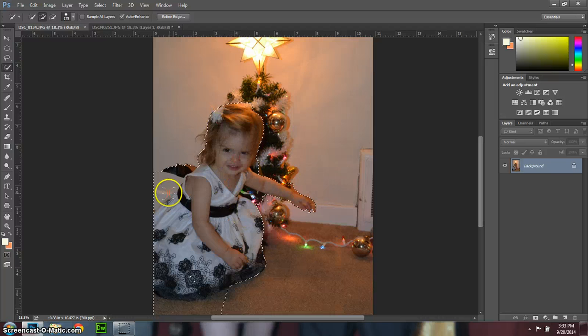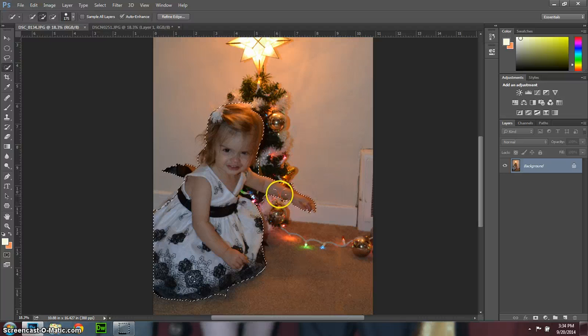Okay. So I don't have much time, so I'm just going to try and make it so I can cut her out. So to get the rest of this out, if I just hold Alt, you'll notice that the plus symbol on this thing will turn to a minus, and that will subtract. Okay, so that's holding Alt or Control, I think. I forget what it is on a Mac. It says Option, that's what it is. So I'm going to hold Option and kind of click and remove obvious areas here. You can see it didn't do that great a job there, and some of it's not going to do as good a job. So, yada, yada, yada, I'm not super happy with it.